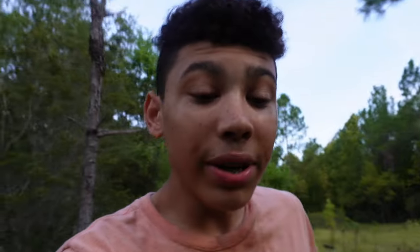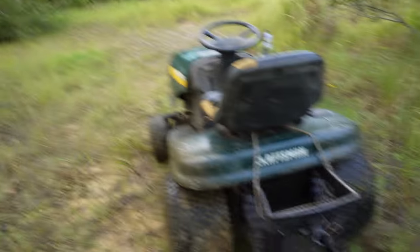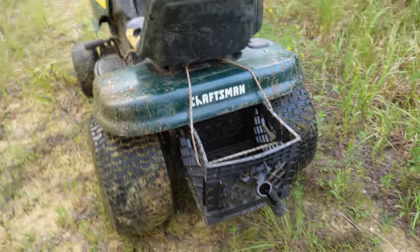All right, well, the mud mower is a beast. Somehow it made it. We ran into the camera right when we got up here. Somehow we made it. I honestly don't know how we did that. But look at all the mud. I need to make some mud flaps or something for it.